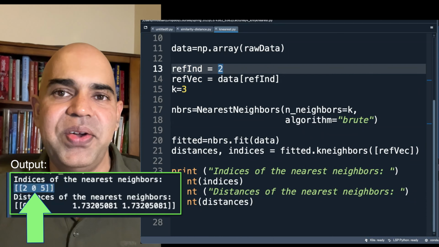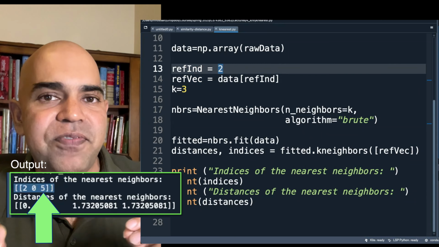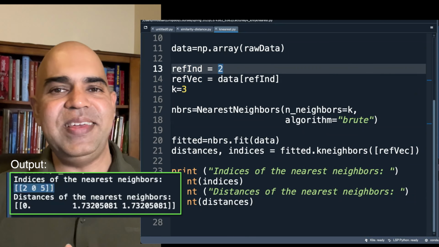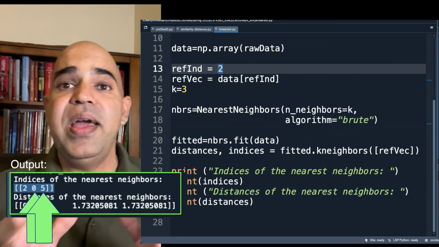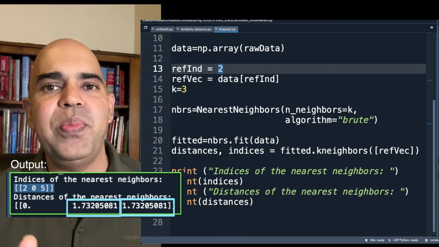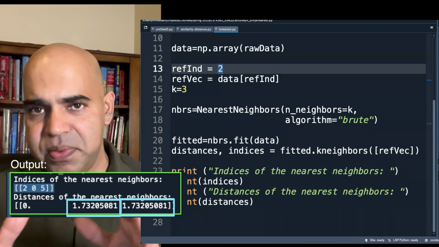Row index 0 is the second nearest neighbor and row index 5 is the third nearest neighbor. Note here that row 0 and row 5 are both at a distance 1.73205, so and so forth, from the reference vector.